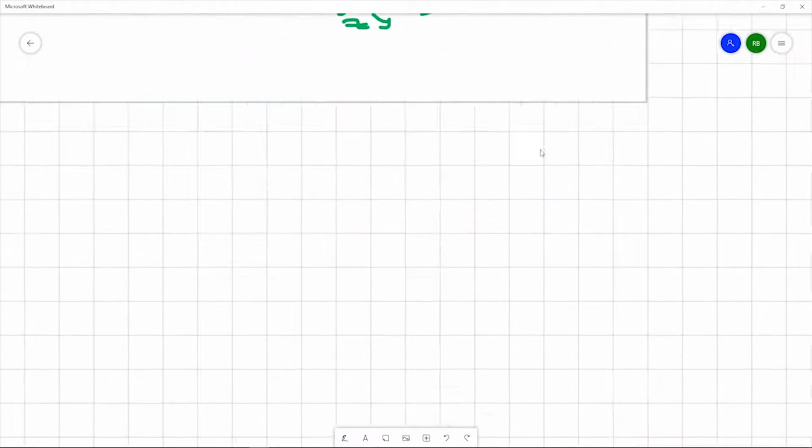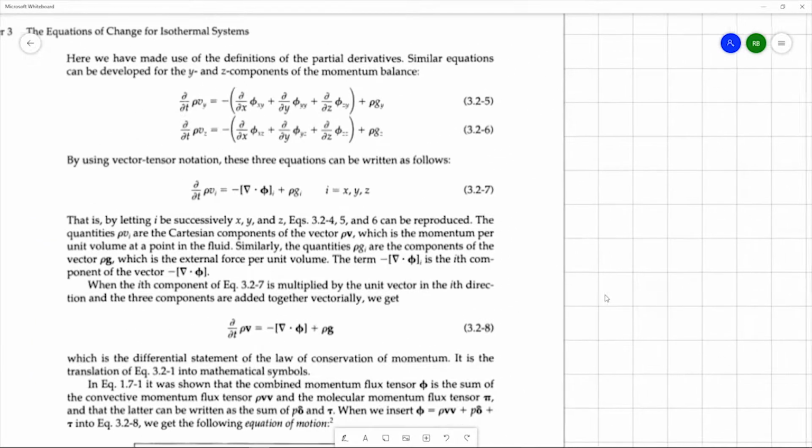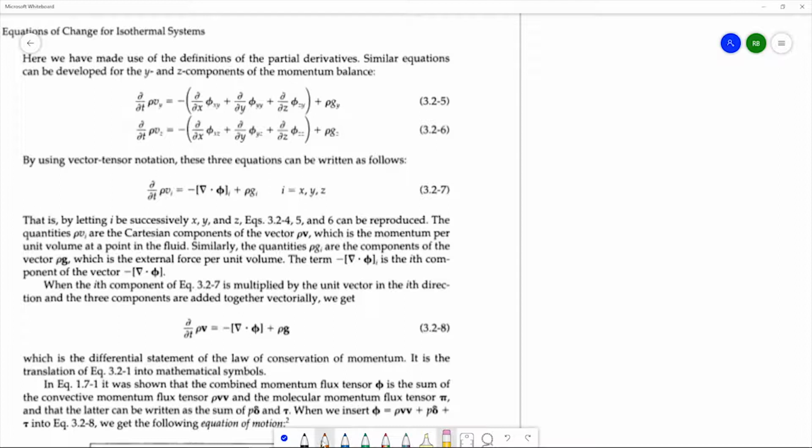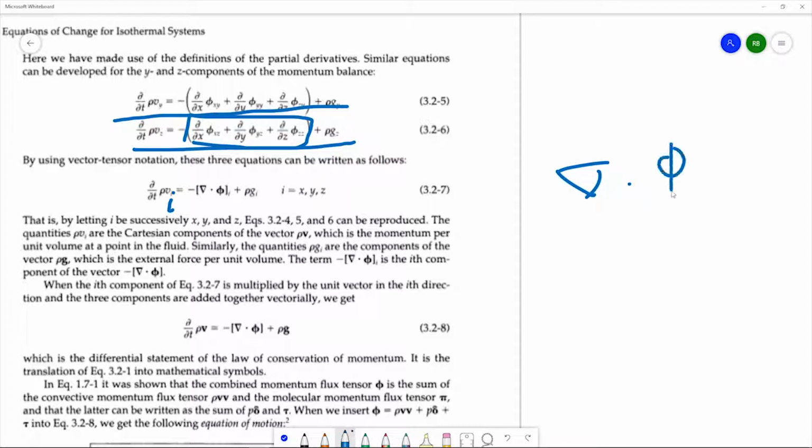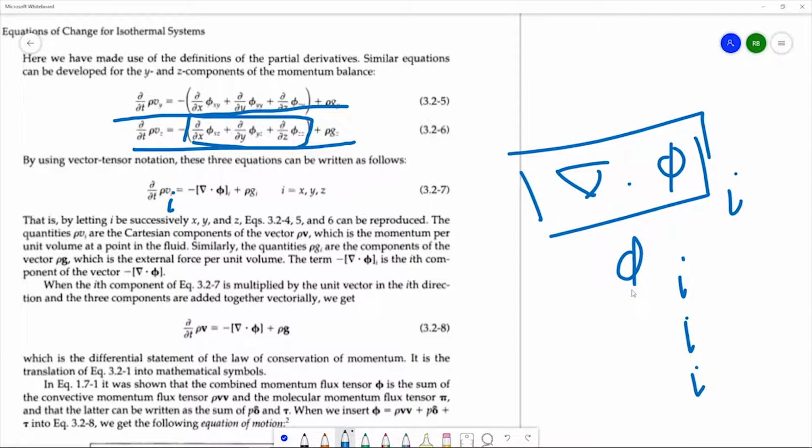Okay, so similarly you'll get this for y direction, this for z direction. Okay, so you can write in scalar notation, using only components. So you see you have to replace i. So this is nothing but dou by dou x phi xi, this, right? This is the divergence, okay, divergence of phi for a particular direction. So if you fix the i direction, that means this is fixed, right? And these are there. So you're taking the i component of phi.